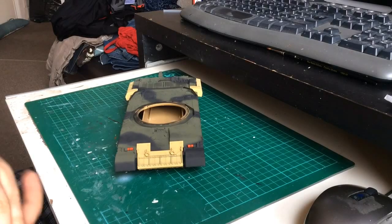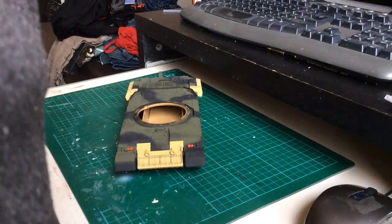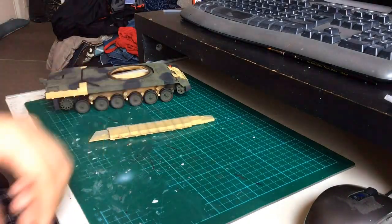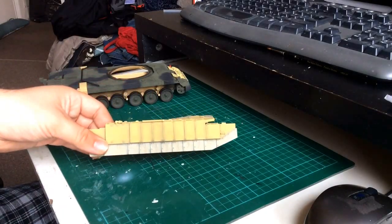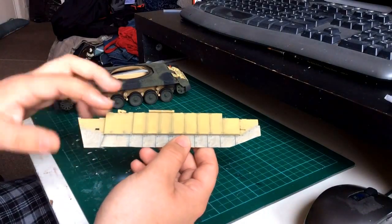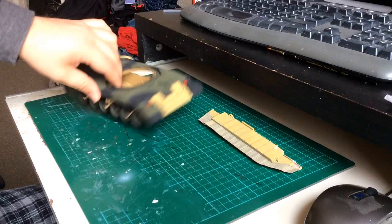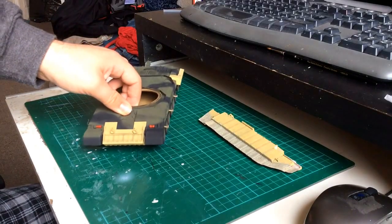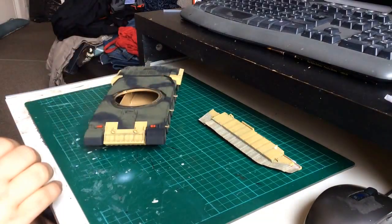So, I originally was going to do this actually as the desertized Challenger, as is intended in the boxing, which is why I had previously painted the side skirts in sand with a bit of pre-shading, which you can see there, painted the actual kind of fabric dust skirts here, the armor blocks are in sand, and as you can see on the vehicle, the nose armor and the thermal exhaust cowls also in sand, because these bits bolt onto the frame, onto the chassis.